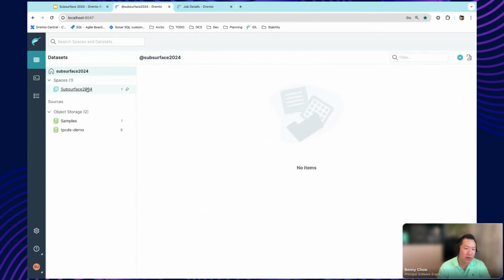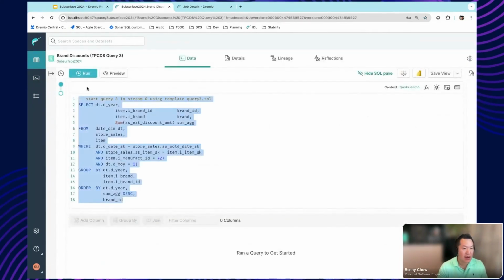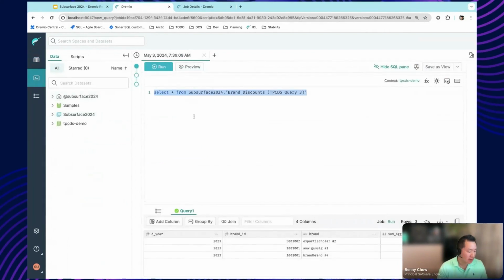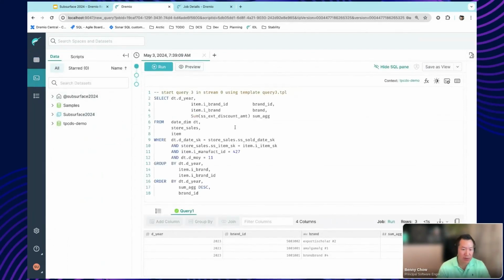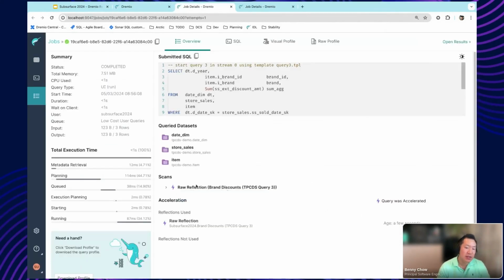But I could also directly run the SQL that the reflection is based on. So let's take that whole SQL statement and directly run it. And here I'm not referencing the view at all. And so we run it and look at the query profile. We'll see that the reflection was still matched into the user query. And so this is where we take the query tree of the user query and are able to match that with the query tree of the reflection.